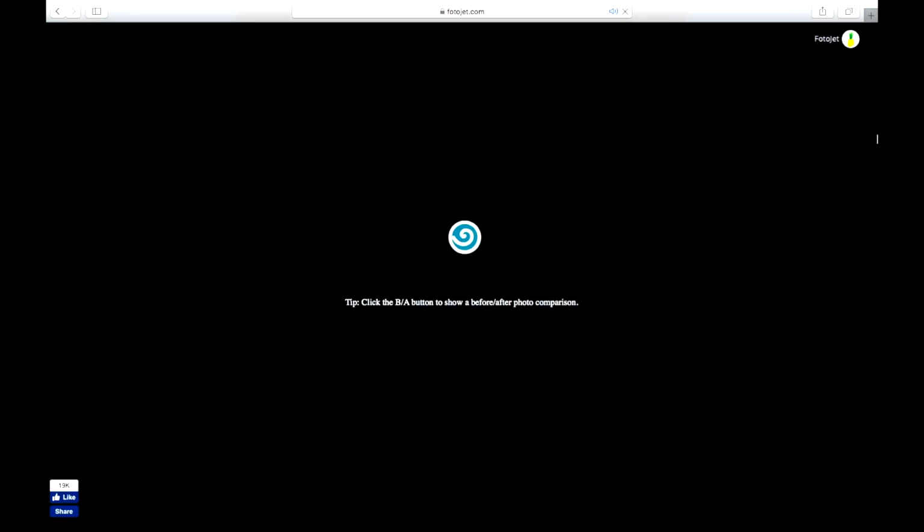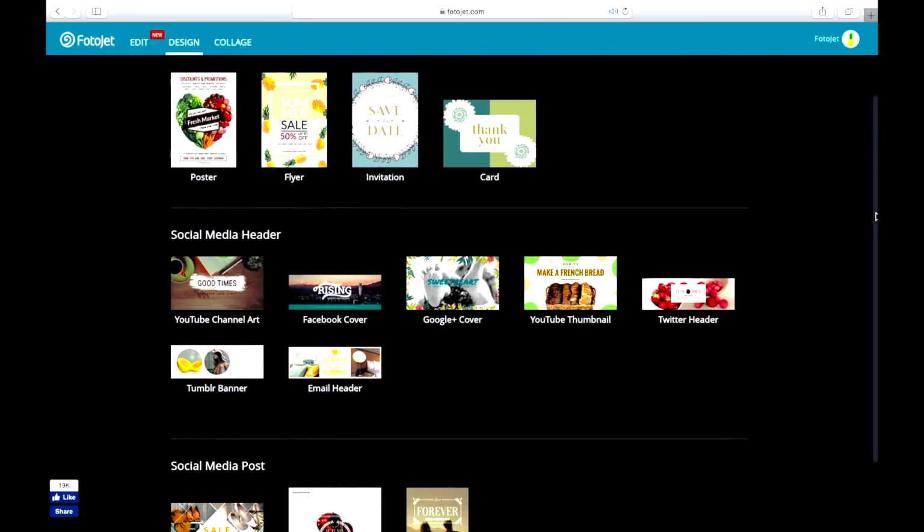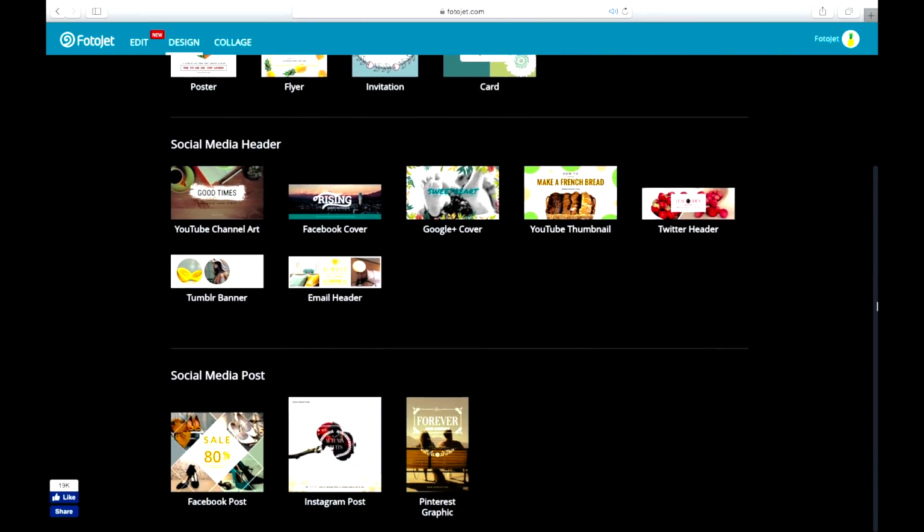Now we are going to go back over to FotoJet and see a little bit more of what you can do. If you can see at the top, you can do the collage, you can edit a picture. So you would obviously have to edit the picture beforehand.